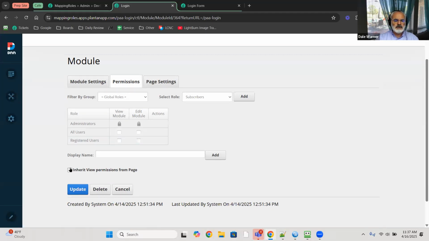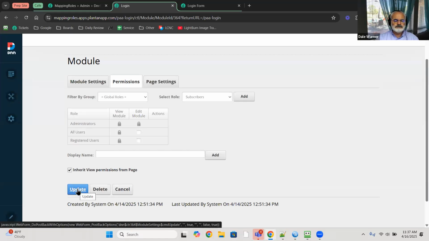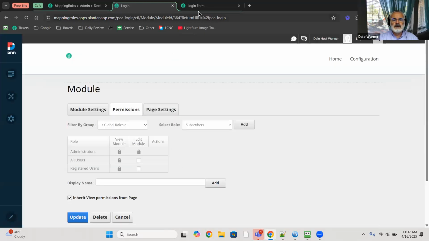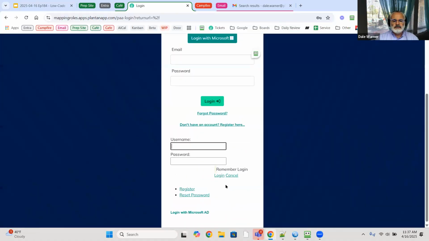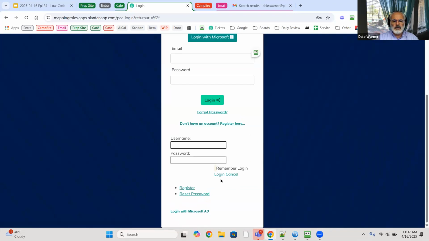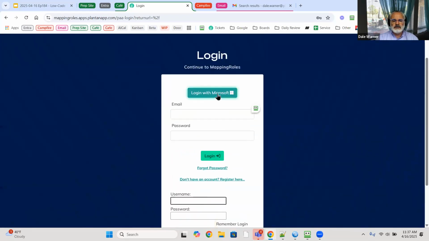Ah, yes, this wasn't set to show, and so this was the security problem. I'm going to make it appear. All right. So we've made the module appear on the page. So the account login, the normal one, will eventually want to hide this as well. It was permissioned out, and so it wasn't actually on the page. And if it's not on the page, this login with Microsoft button doesn't work.